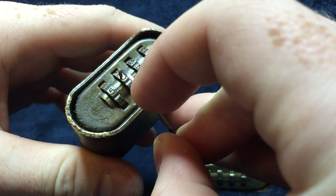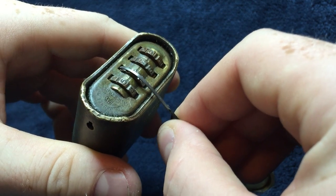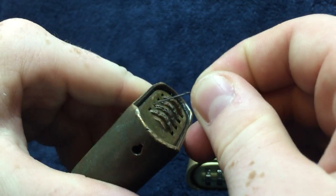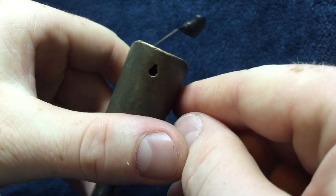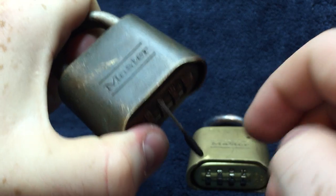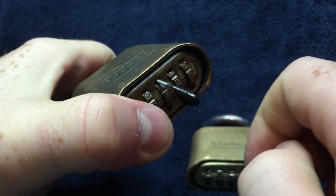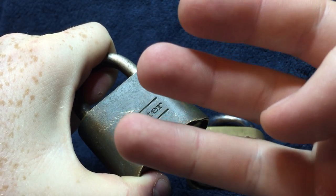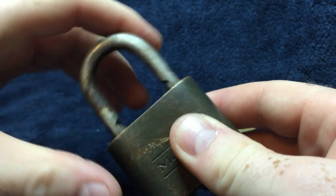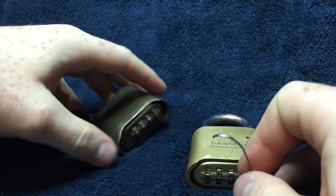Numbers facing up, go two over, thread it in, and pull it gently, feeling it along the wheel until it's about 45 degrees. Push down on the shackle lightly, push this in — it slides in farther and lifts up all those fingers. Let go and your lock is open. Simple as that.